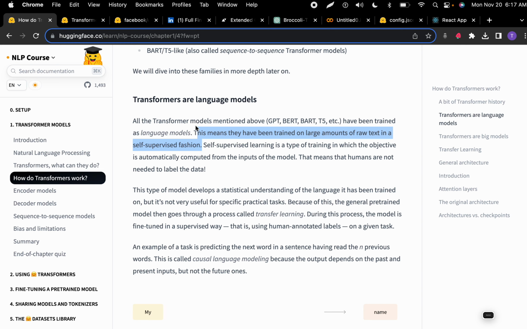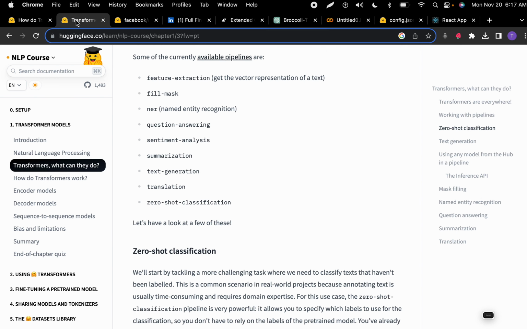First of all, we know that a language model is just an entity that's been trained on a large amount of text. Now, there are different types of language models that we can use. The one that we're going to be using today is the one for text generation. There are language models that are good for chatbots, but we're going to use this one for text generation, and we're going to get into the reasons why.